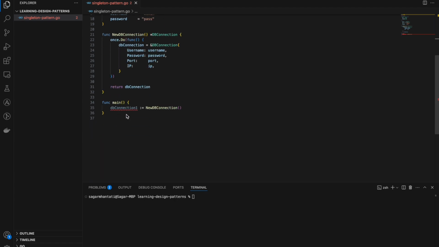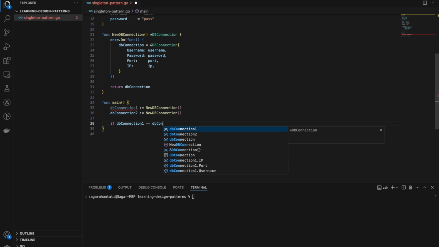Okay, so now let's create this DB connection one object. Now again call DB connection. So let's check if DB connection 1 is equal to DB connection 2.